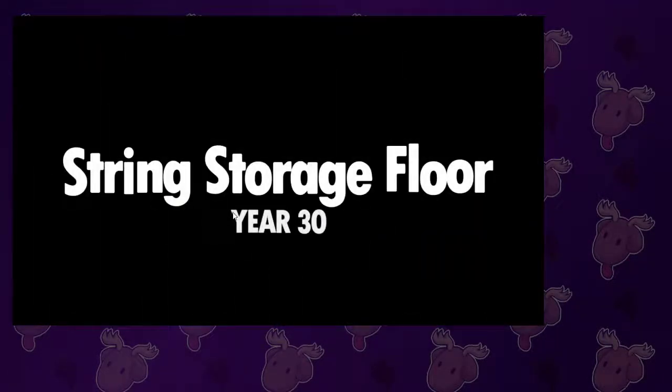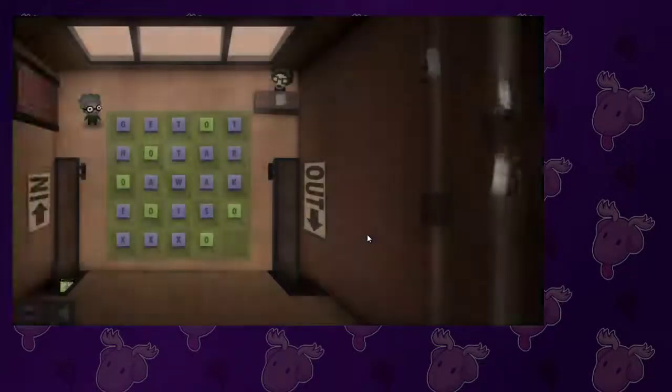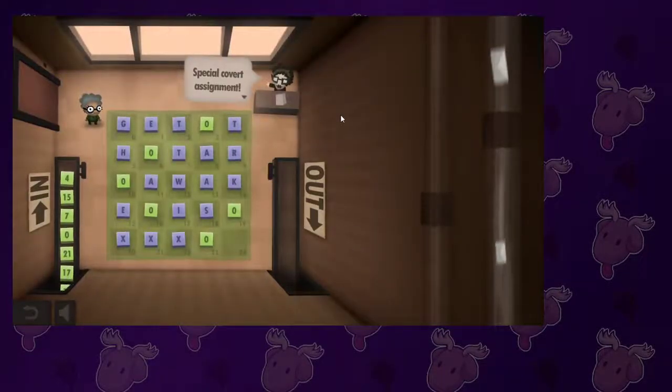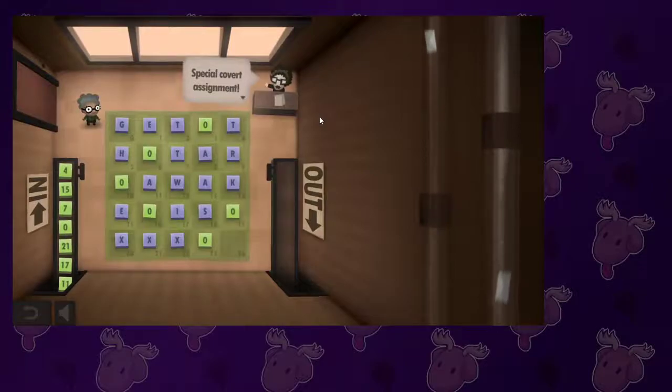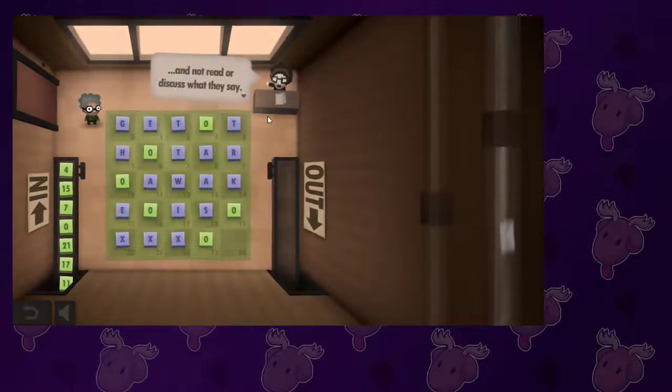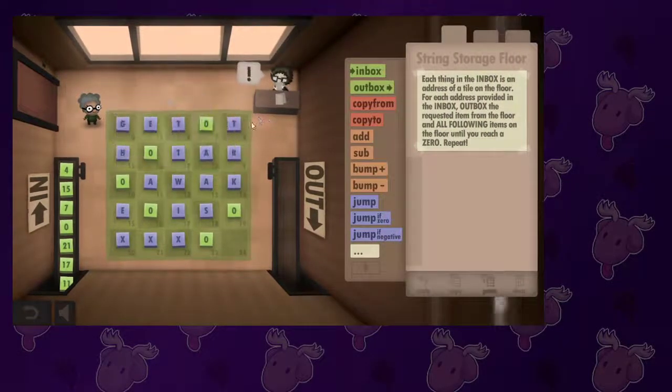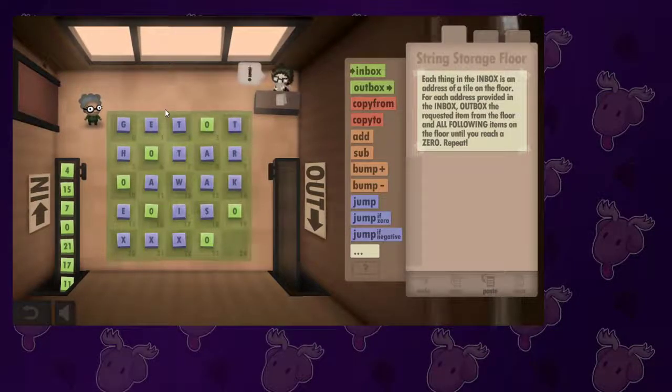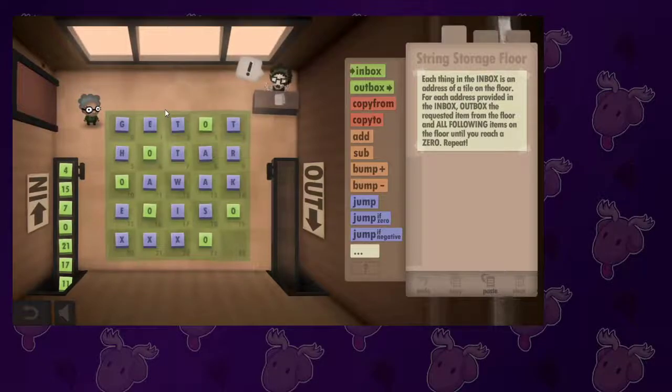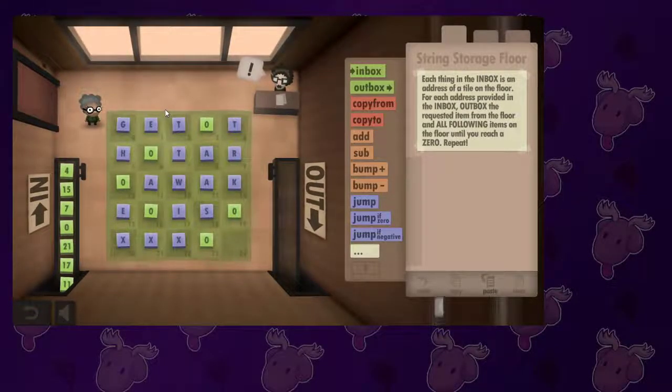String storage floor. Oh, now we have some null terminated strings. Okay, so in languages like C, again, I've mentioned this before, you have to allocate memory for what you're going to store in the computer.